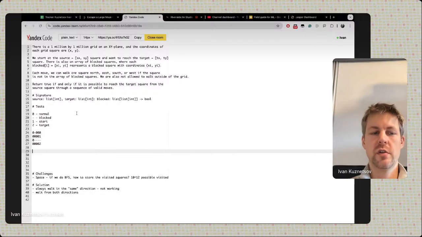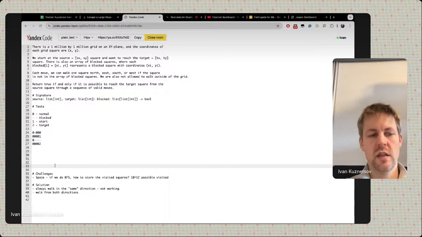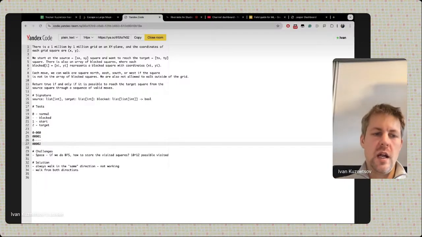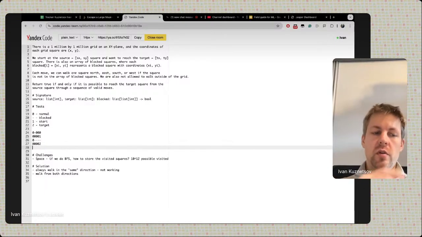Okay, so the whole trick of this problem is that there can be only 200 blocked squares. And if there can be only 200 blocked squares, the only way to fully block our target is if we build a wall around either the source or the target.